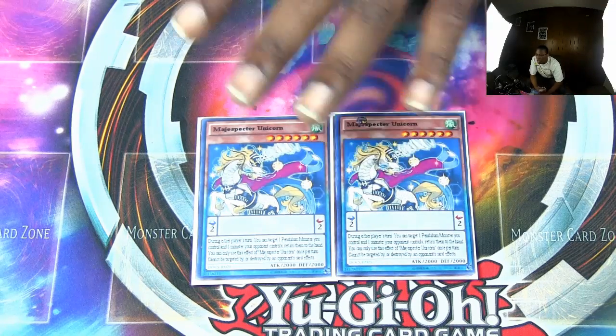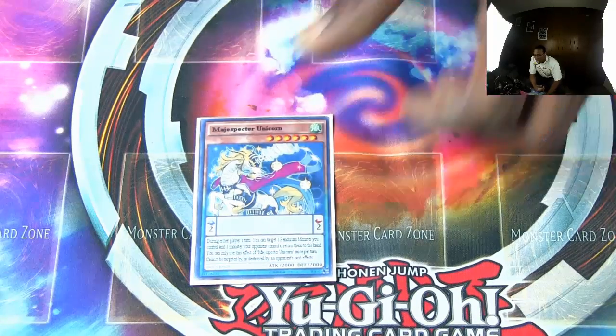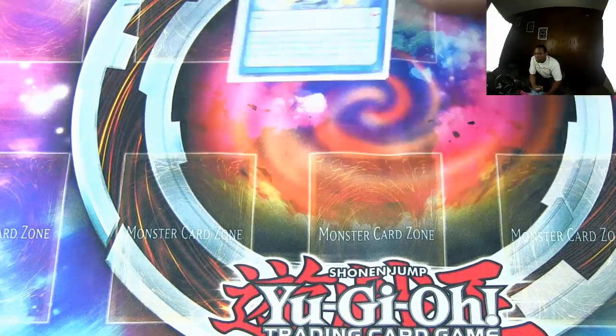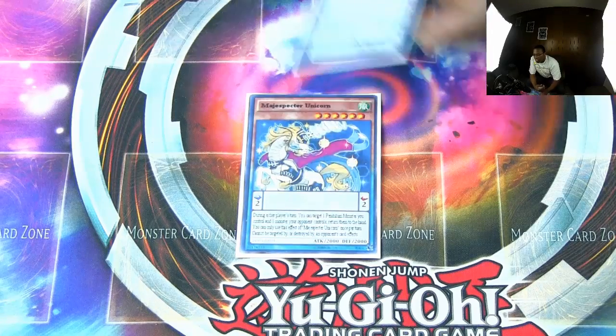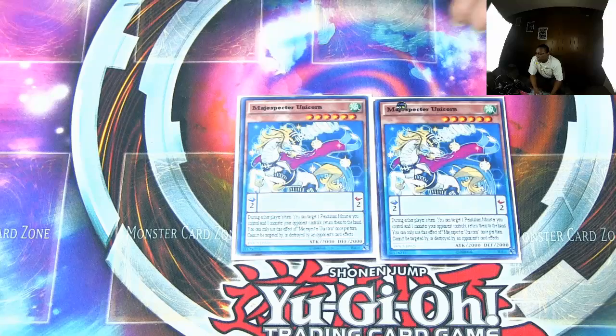I mean, it's too good. If I don't have a Majespecter monster, if I only have him on the field, I would just bounce Unicorn himself and bounce one of my opponent's monsters. Not just that, when I play this card, I'm really going to be a dick, because I'm going to wait till you get ready to make a play, a viable play, and I'm going to bounce your monster.